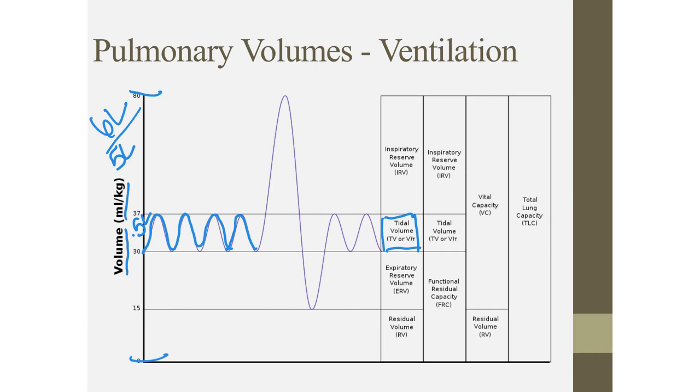Then we can get some other definitions from this. If we ask the patient at the end of their next exhale to breathe all the way in and fill up their lungs the best that we can, if we measure from the top of what would be their normal tidal volume inhale and look at how much air can fit into the lungs on top of that, we get our next measure, which is called the inspiratory reserve volume. On average, it's about 2.5 liters. About 2.5 liters of air is available for inspiratory reserve, extra air space that can be inhaled.